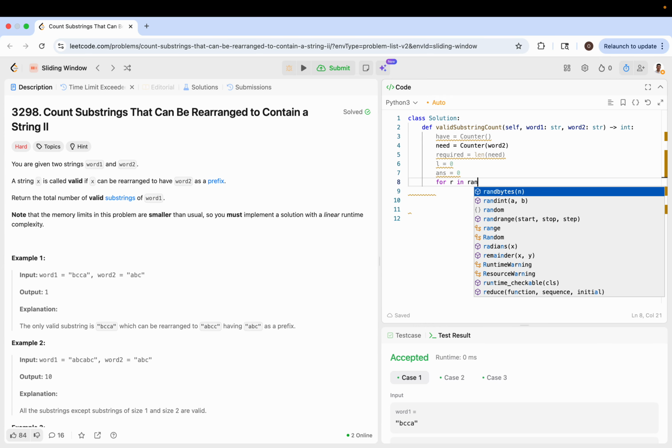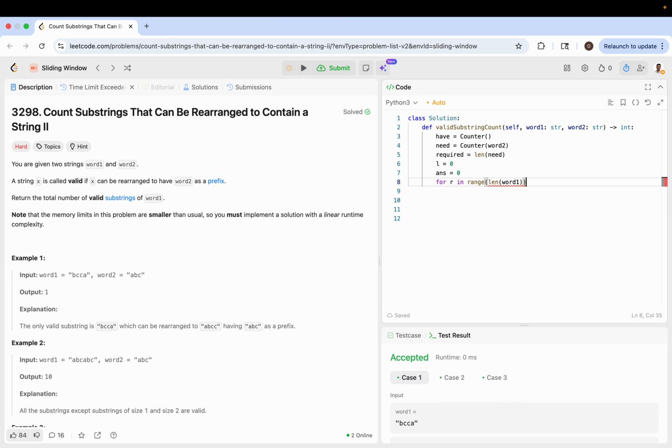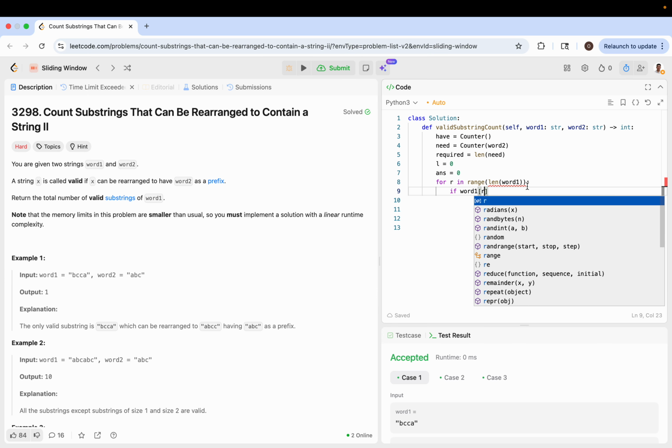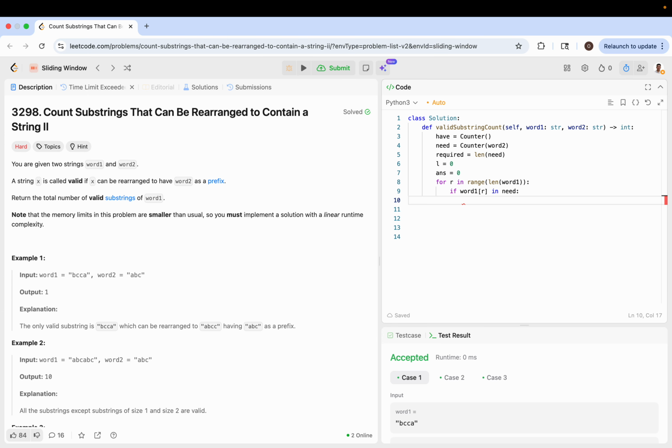So we're going to still loop through word 1. And then we're just going to say if this is inside of need, then we increment this in have, right? Because if this character meets the requirement frequency in need, then we can say satisfied plus equals 1.